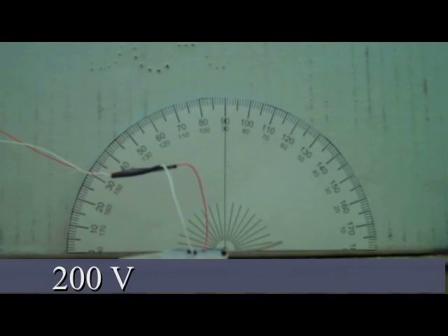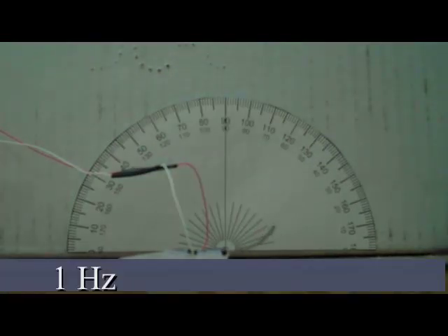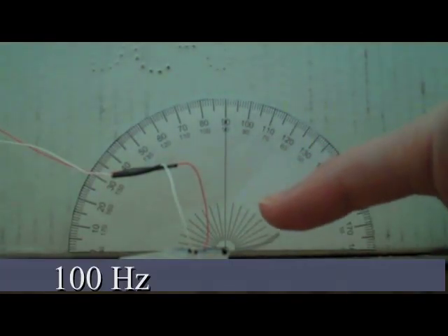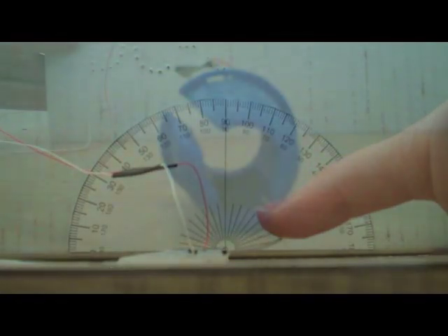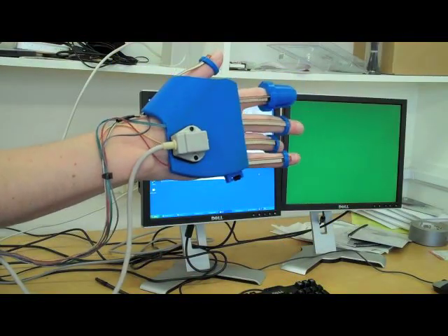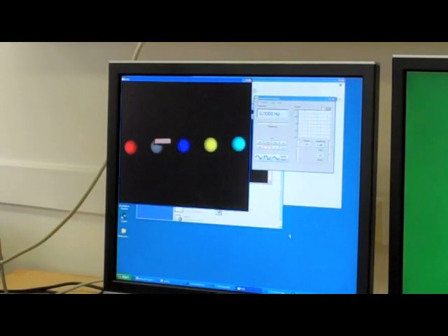This is an example of the polymer actuated with DC voltages shown, and an example of the polymer held at a constant voltage with varying frequency. The polymer is encased by a custom-designed thimble in which the index finger is placed to receive a range of vibrational feedback. To test tactile feedback, subjects touched five virtual spheres delivering varying feedback and were asked to rank the objects in order of increasing frequency.